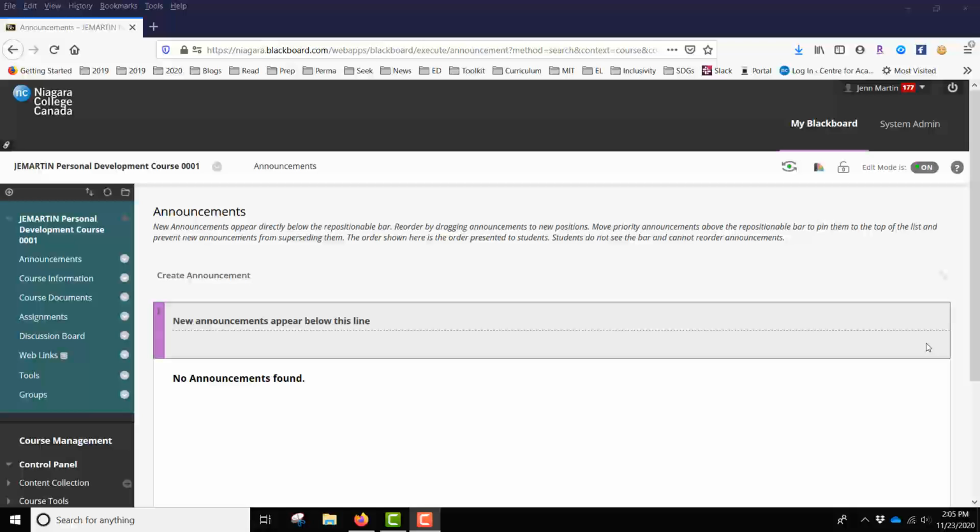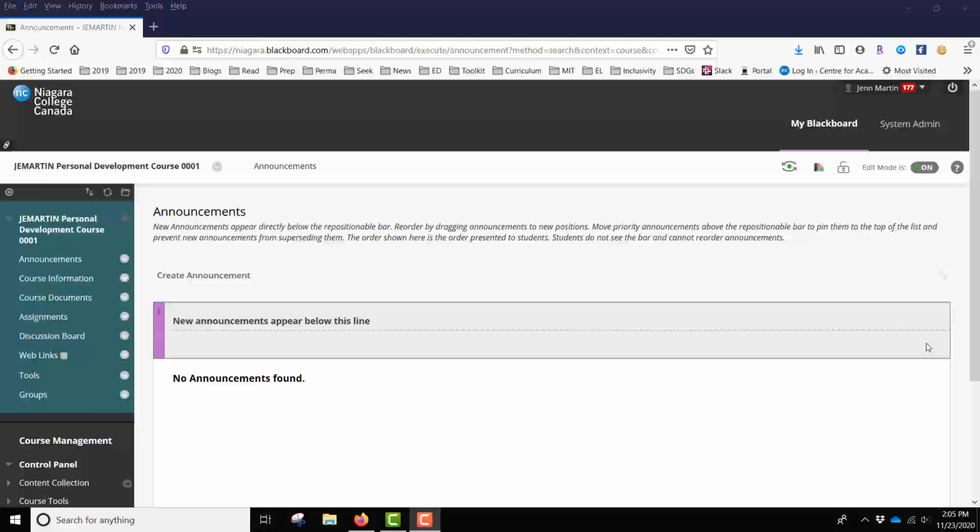Using an organization system helps to make it that much easier for students to find what they're looking for easily, and helps to keep your Blackboard course site that little bit more neat and tidy. So let's first have a look at how you can set up folders in a Blackboard course site.